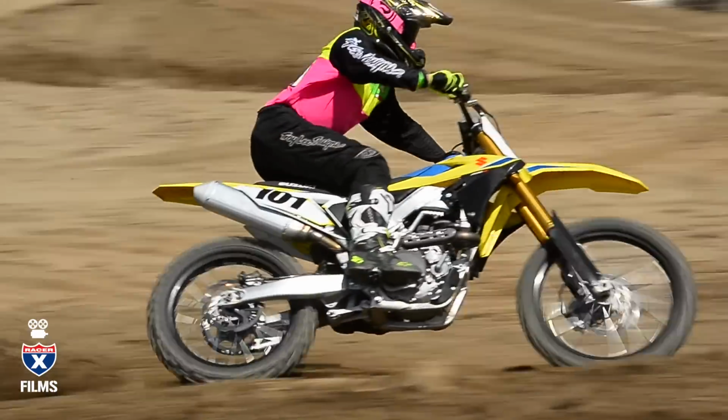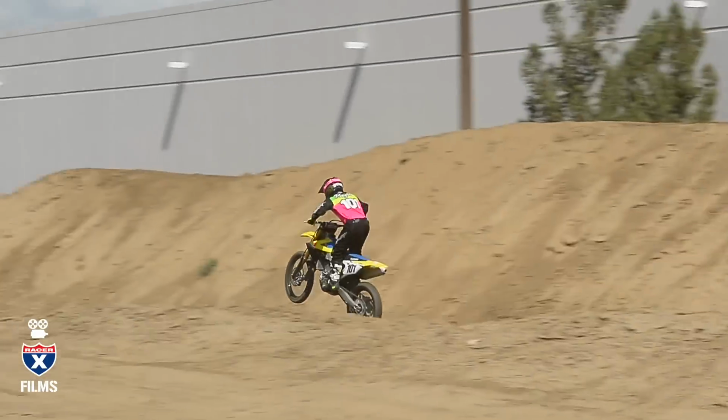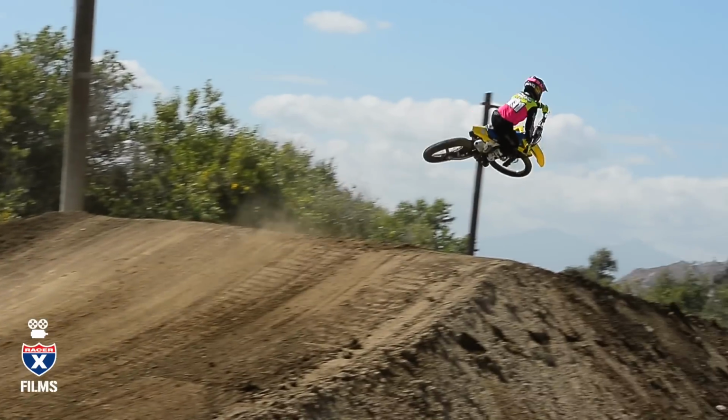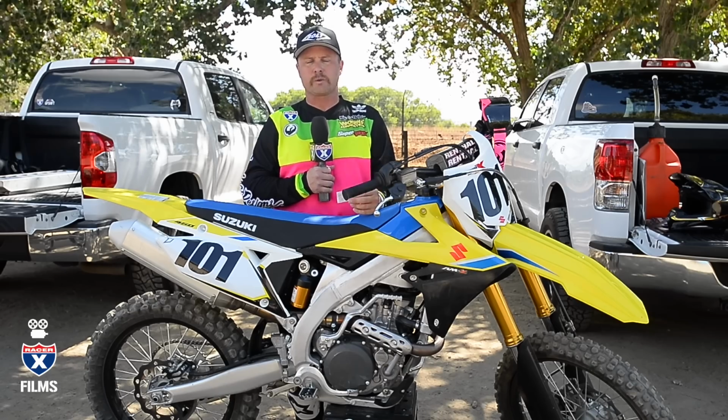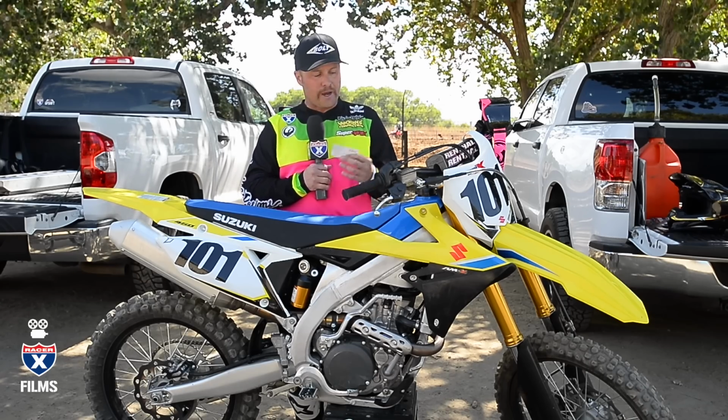These things have so much torque, you want it to lug out of the turns. Leave the clutch alone, roll the throttle on as you exit corners. It'll make you smoother, your arms won't pump as much, and the bike will work the way it's supposed to. So try to stick with stock gearing if you can. If we have other suggestions, we'll let you know, but this stock gearing is pretty close on this thing. And other than that, we didn't make any changes.